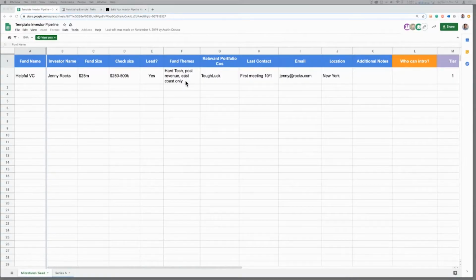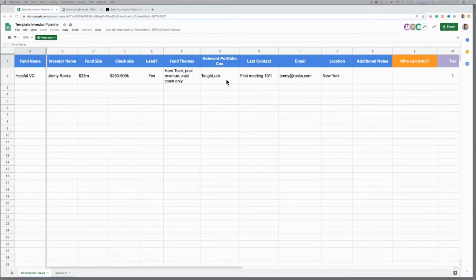Note the fund themes. Some investors are thematic, some are geographic, but identify what the affinity to your company is here, either location or the type of companies that they look to support. For impact investors that are specific on impact, sometimes they'll describe a theory of change that they're trying to pursue with their investment firm, so write that here. Relevant portfolio companies: are there other companies that are not exactly like yours but could be adjacent, to get a feel for their investment habits and their portfolio?